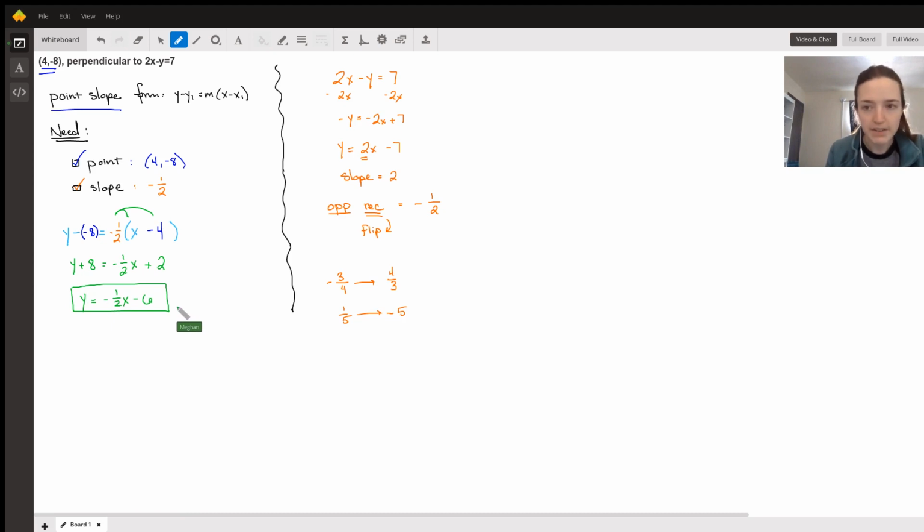It would be a little bit different if it was supposed to be written in standard form. Some teachers also let you leave it in point-slope form, but probably it's supposed to be in y equals mx plus b form. Just as a side note, if this said parallel to the line, then the slope we would have used would be 2. Because when you have parallel lines, their slopes are exactly the same. You're going up and over the same amount for both lines. Perpendicular slopes are opposite reciprocals.